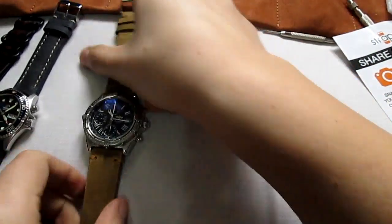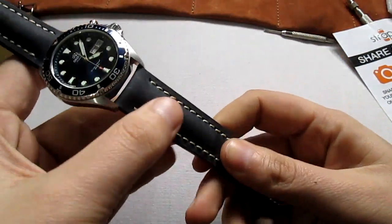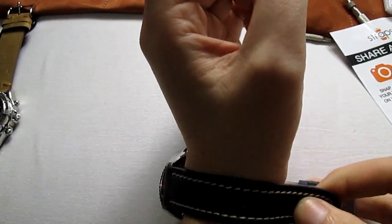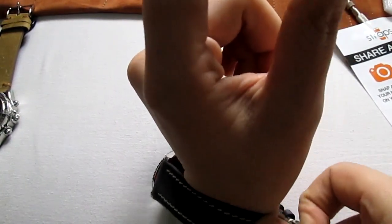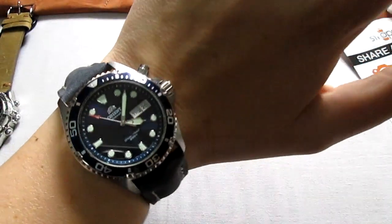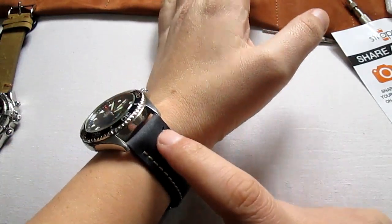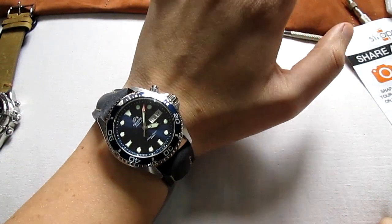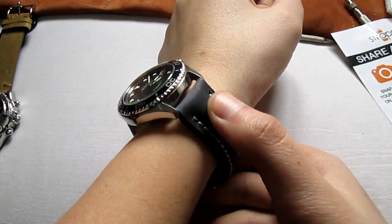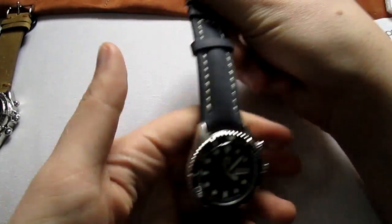These are padded, so they will protect the bracelet from sweat. This one has a little insert for padding and the underside is much softer. It's definitely harder to put on the wrist due to its padding, and it just needs to break in a little — after the break-in period this will look much better. It looks a bit deep with a little curving up here to hug the lugs better. This Orient loves straps and whatever you put on it will look great. I always wanted to try the navy blue on the Orient and I think it's a great contrast.